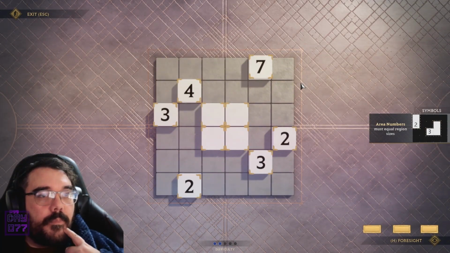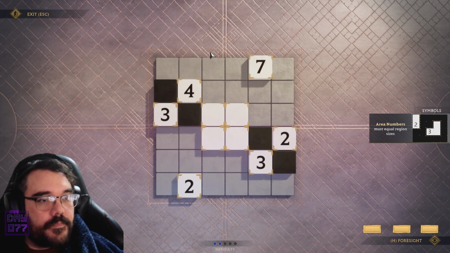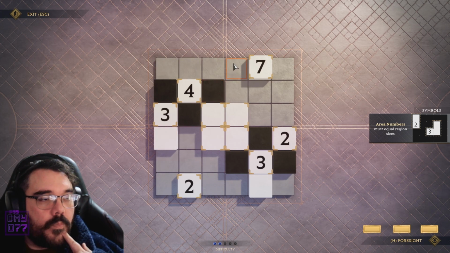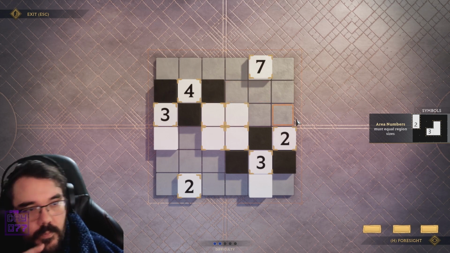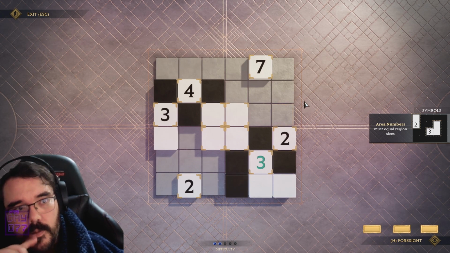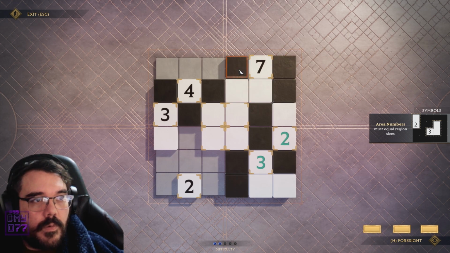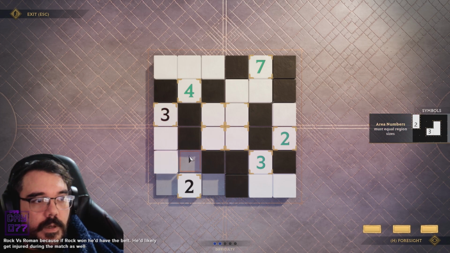This one's more difficult. These have to be black. Guess there's no harm in actually putting right there. That has to be. Sorry. Yeah. It's four. It's three. It's two.